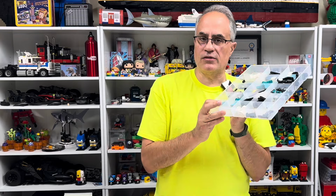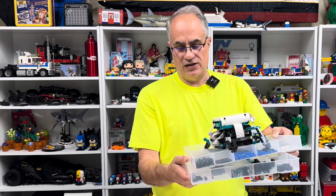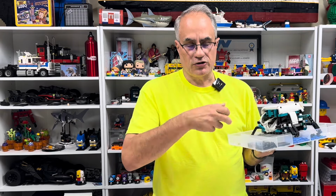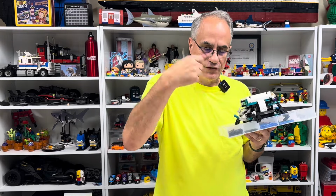And so these are better suited, I think, if you're just sorting your parts for something you're going to build. The thing I don't like, well, actually, one more thing I do like about them is they're very sturdy. You can stack them, but they don't sink in, so boom. And I actually use some of these for parts in my store. I put a label on them, and I stack them, and then I have parts in there. But the problem with these is it's harder to scoop parts out because they're more square. So when you stick your finger in there, especially if you got little tiles, sometimes it's hard to scoop them on out of there. But when people see these, they're always wanting to get them.